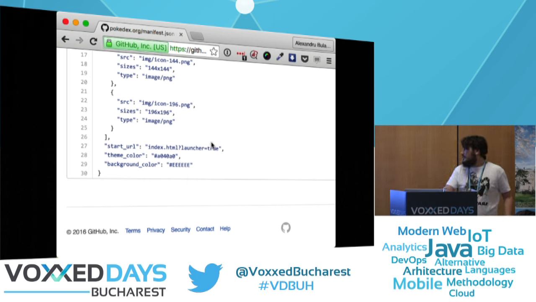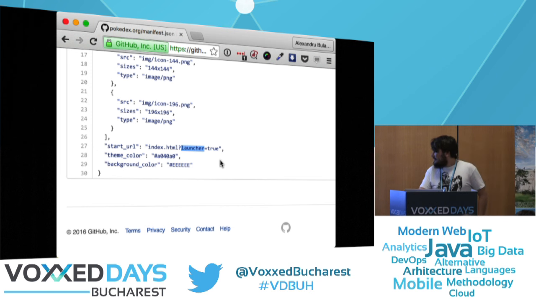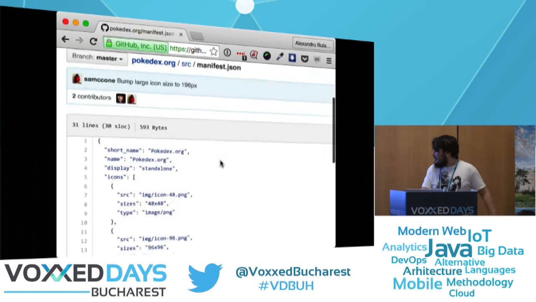And you need to define the start URL. And this one needs to be offline cached by default. So if you don't cache the start URL, you're not going to get the app install banner. And you're not actually going to be able to add it to home screen. This launcher is useful if you want to track users that have launched your app from the home screen, for example. And that's useful. Okay, so this is the app manifest.